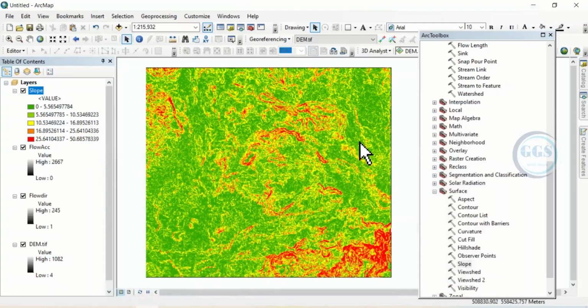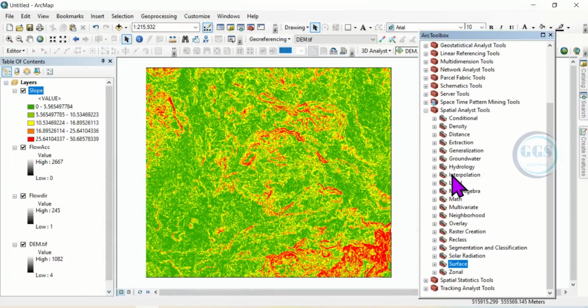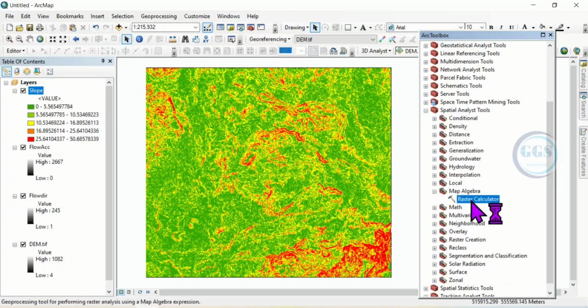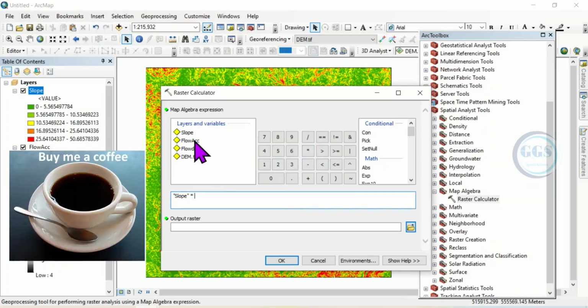Now to calculate it, let me collapse this. To calculate the stream power index, come to Map Algebra, and here you can see Raster Calculator. Double click to open Raster Calculator. Here we are going to input the formula. The formula is stream power index equals slope multiplied by flow accumulation.